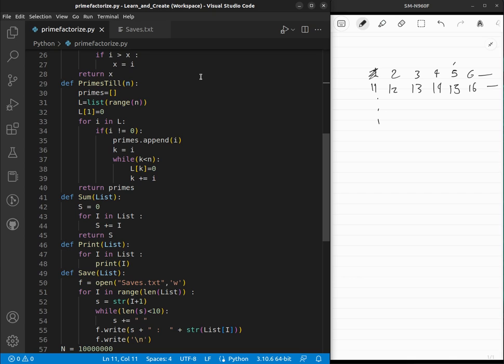Since nothing till now has divided 2, we know that 2 must be a prime. Everything less than 2, it cannot divide except 1, of course. We're not taking 1 into consideration. So 2 is a prime. And now once we figure out a prime number, we'll divide everything else in the list by this, and whatever is divisible, we'll cancel that out. So we don't want to be looking for this, for this, for this.